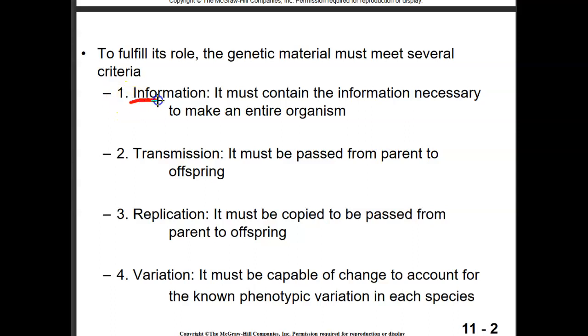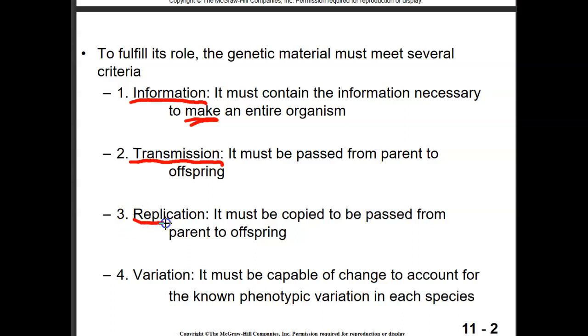transmission. First of all, you had to have a molecule that could carry information, enough information to make and to run an organism. So making is only one thing. Remember, organisms have a metabolism. They grow, they develop over their lifespans. So you had to not only make the organism, but maintain it. Transmission, the molecule had to be transmitted from parent to offspring. So it's something that could be passed on.